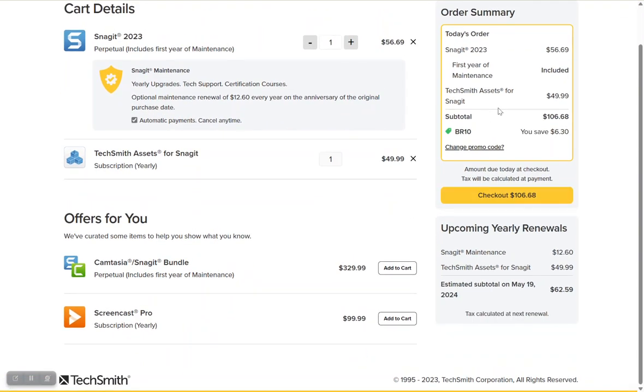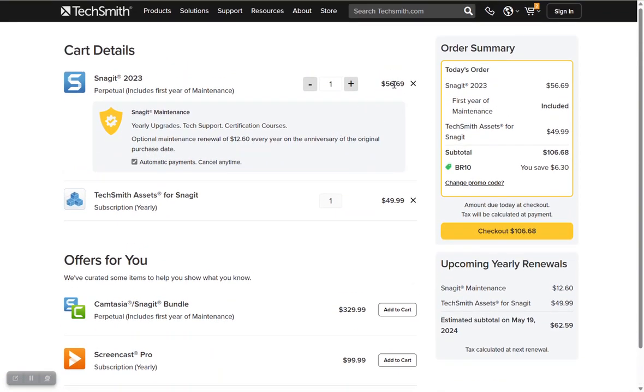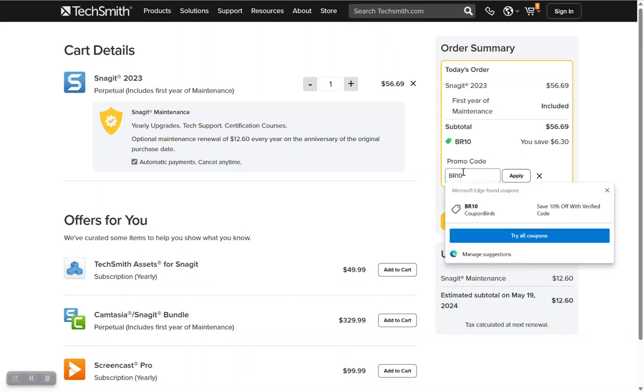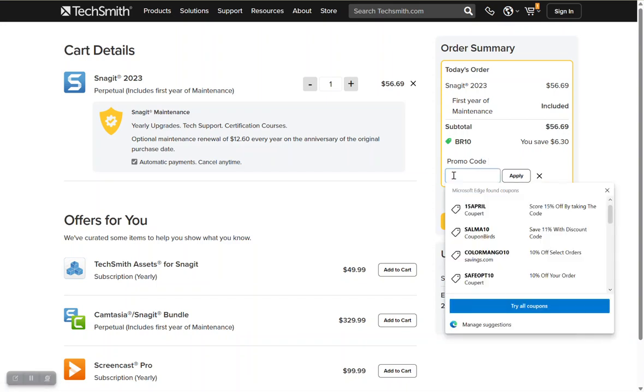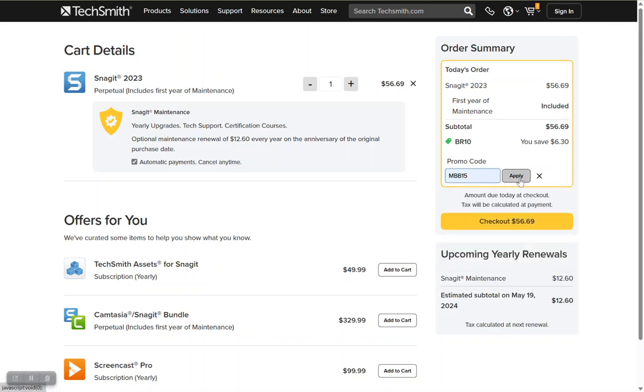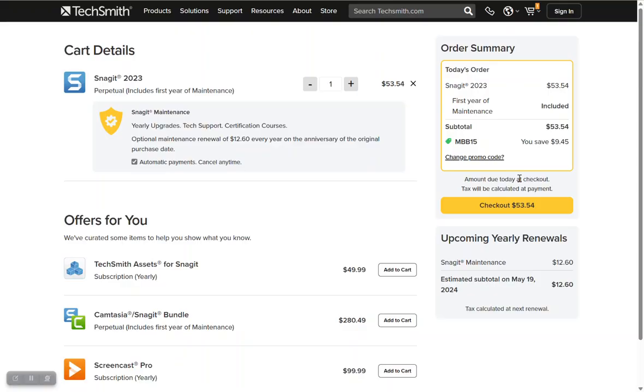And there you go. See here, they use the BRO change promo code. I go to the one which I remember is MM15. It's 50% apply.